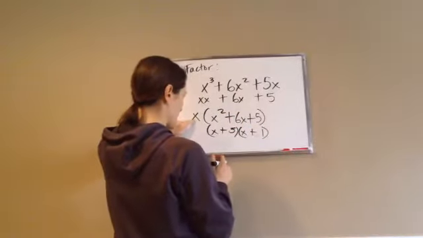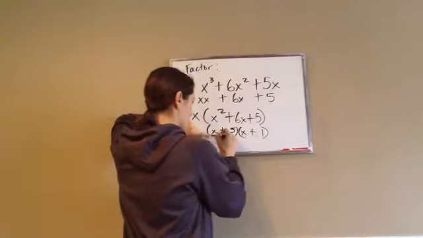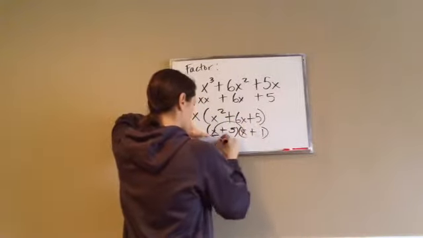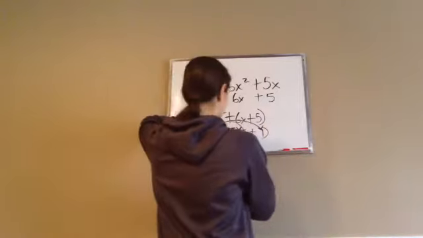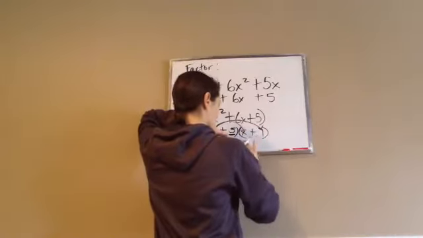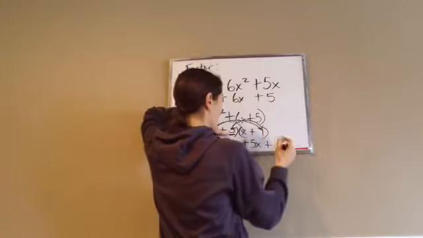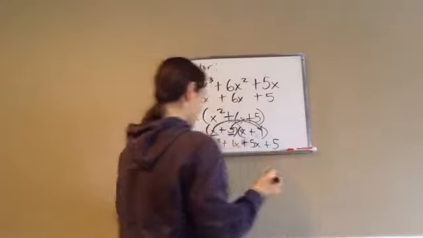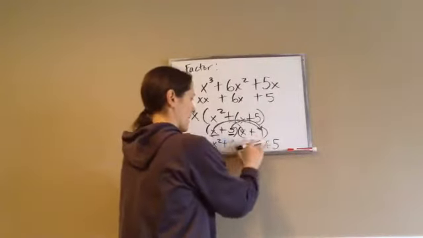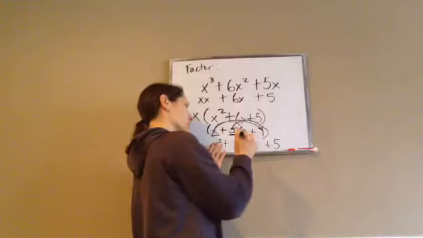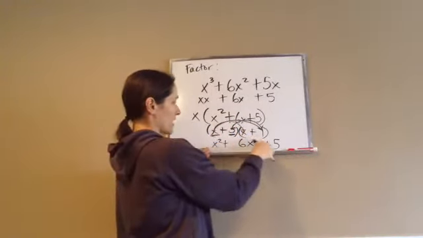So this just stays here for a minute. I'm just working on this problem. x times x is x squared, plus x times 1 is 1x. Then let's move to the 5. 5 times x is 5x, plus 5 times 1 is 5. 5x plus 1x are like terms, which equals 6x. That would be like 5 dogs plus 1 dog would equal 6 dogs. And then it becomes x squared plus 6x plus 5.